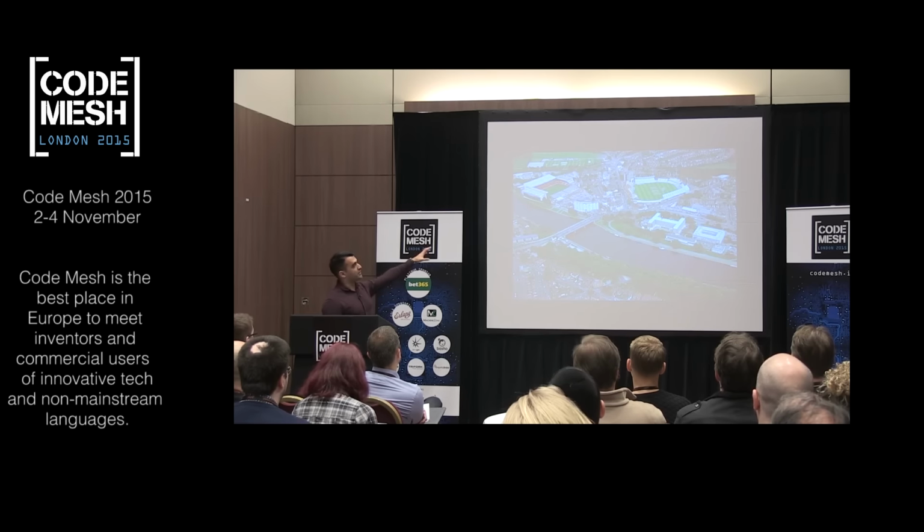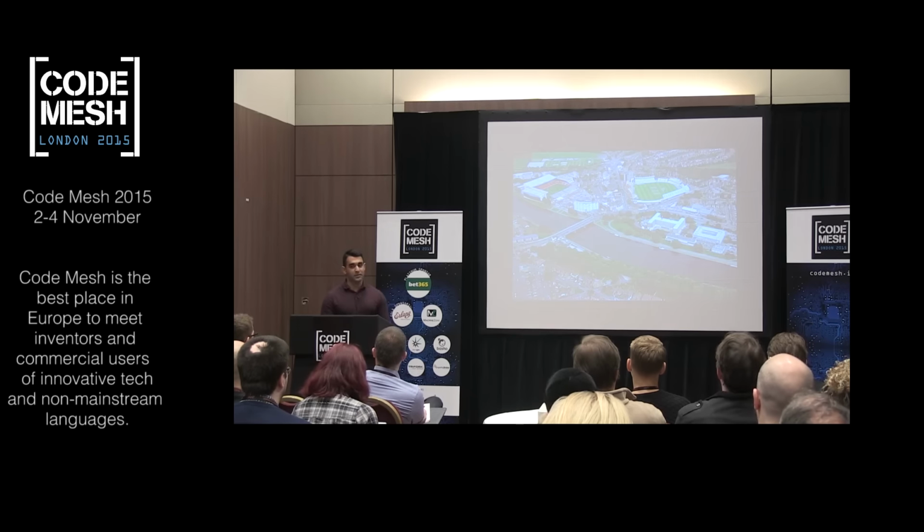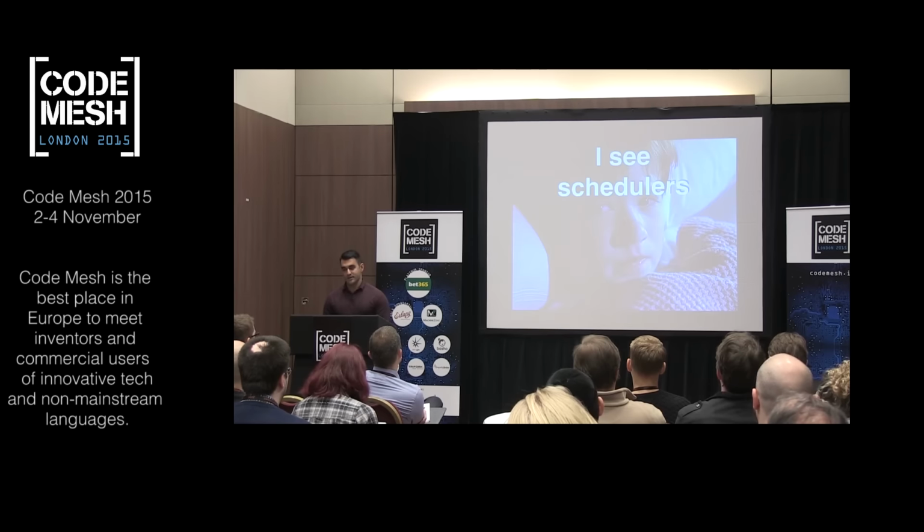But just out of shot is also Notts County, who also have a fairly large football ground. So you can't have all three of these teams playing at the same time. And it's a really, really interesting scheduling problem. How do you deal with that kind of movement of people across trains, cars, space, whatever it is? It's a lot slower, but it's an infinitely complex problem where it's probably a good decision to offload that to a computer. And like I said, I see schedulers wherever I look.